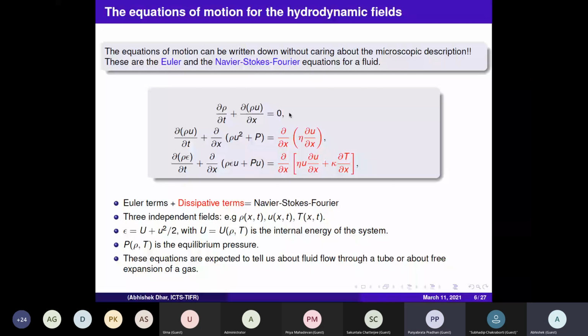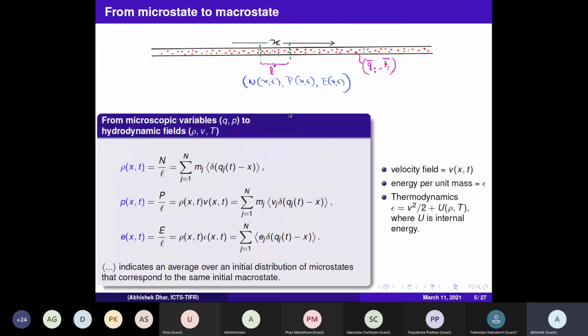Right, so very quickly, if you look at this definition now, if you take del rho del t here, in the first equation you will get something like mj qj dot, and that is already exactly like del x of p. So maybe I don't know if that's clear, but this first equation is supposed to be exact, and there's no diffusive corrections.